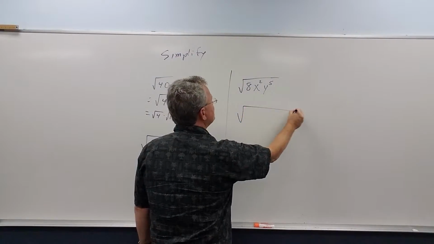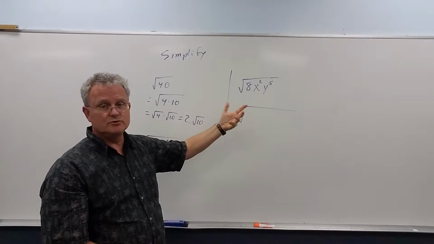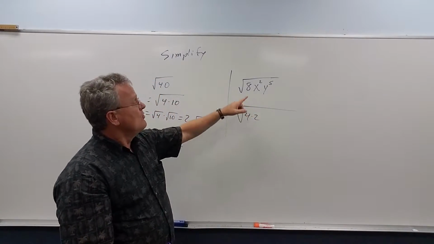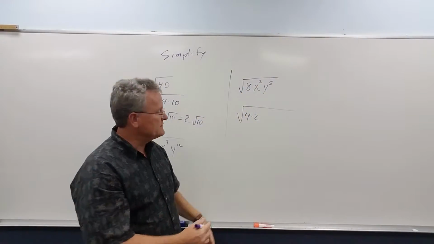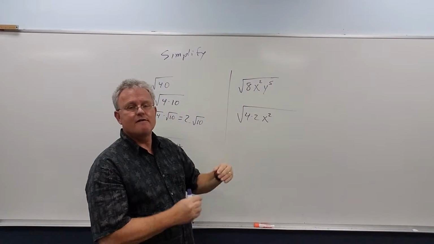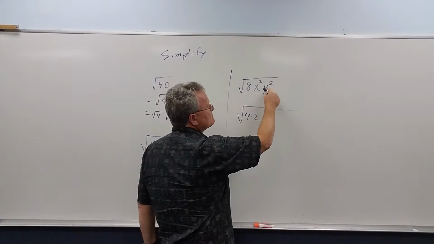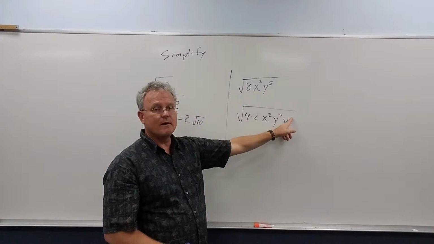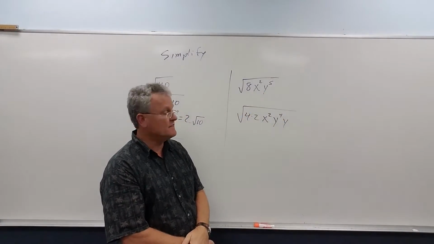All right, first step is with the number like we just said. Let's write that as 4 times 2. 4 is good because 4 is a perfect square. For square roots, for any even exponent, just leave it the way it is. Leave it as x squared. But for your odd exponents, factor out 1 y. In other words, write this as y to the 4 times y to the 1. Remember our rules of exponents. We add the exponents. That's the same as y to the 5th.